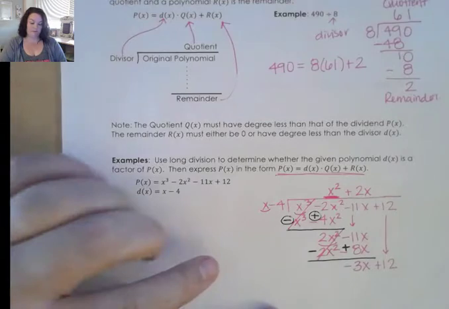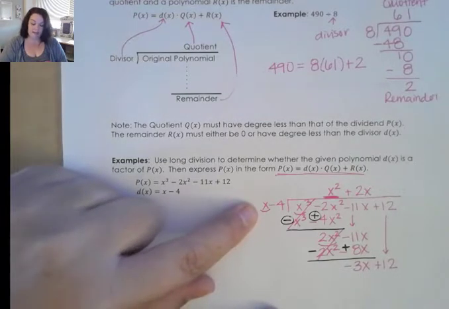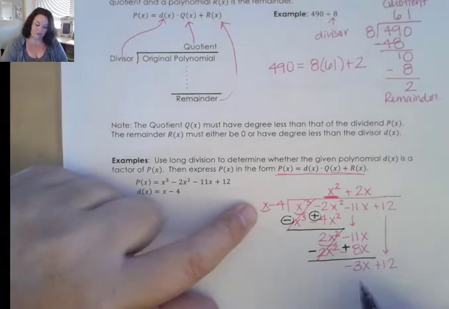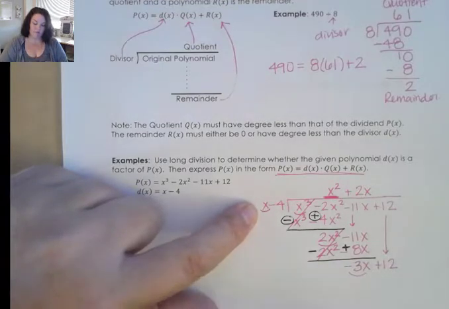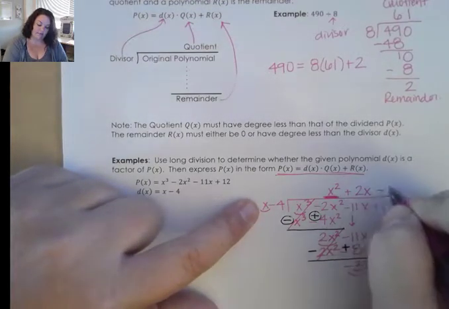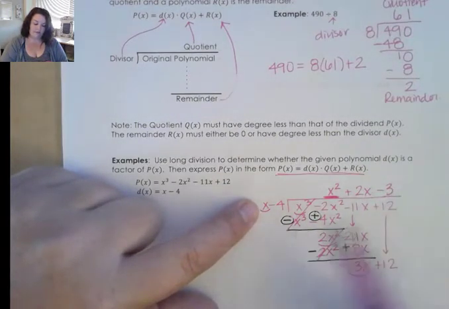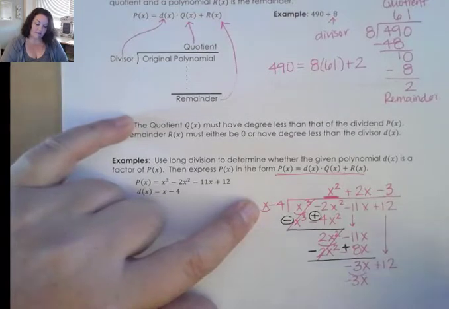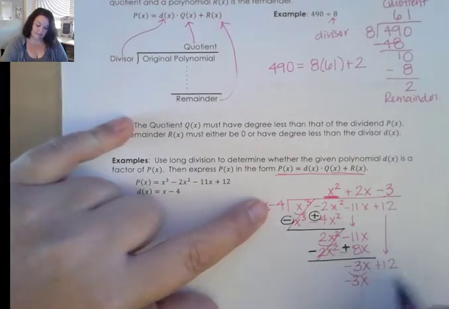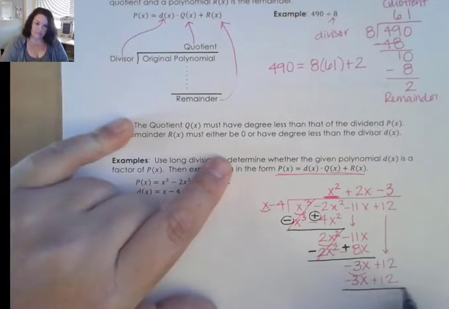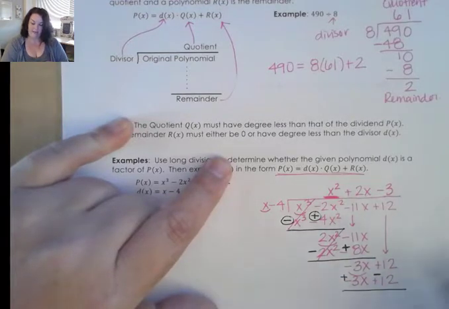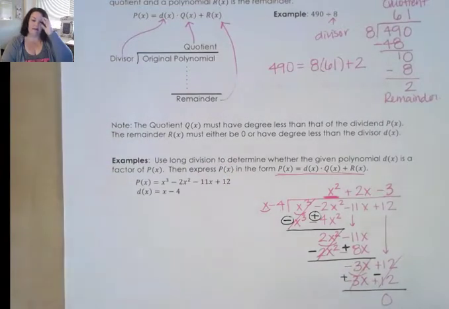Okay? And then we're going to do it one more time. What do I have to multiply my leading term x by to make it look like this leading term, which is negative 3x? Well, to go from x to negative 3x, I just need a negative 3. So I'm going to take that negative 3, multiply it by both terms. So negative 3 times x is negative 3x. Negative 3 times negative 4 is positive 12. And then again, I draw my line, change my sign. So this one becomes a positive. This one becomes a negative. And now they actually are both opposites, right? They both cancel out, which means I'm left with a 0 remainder.